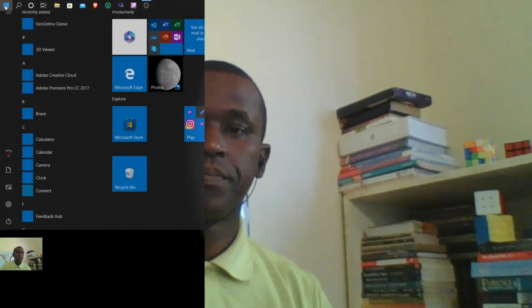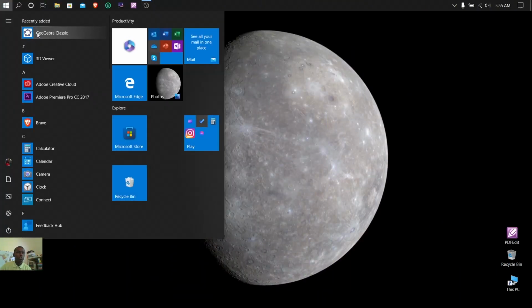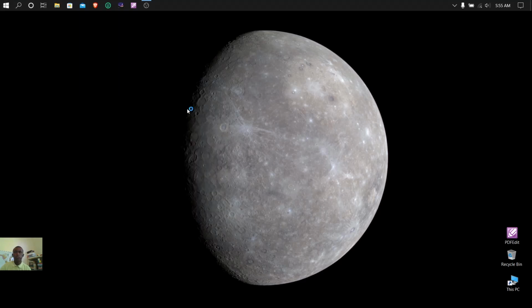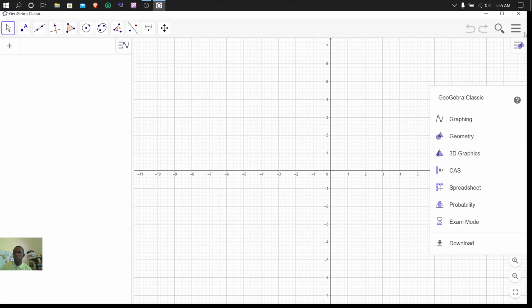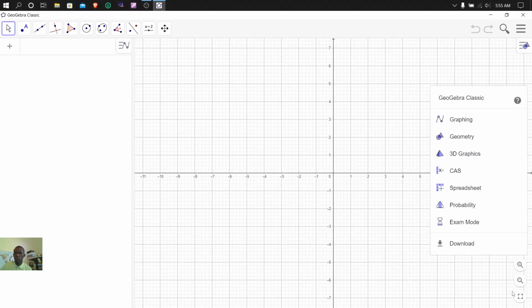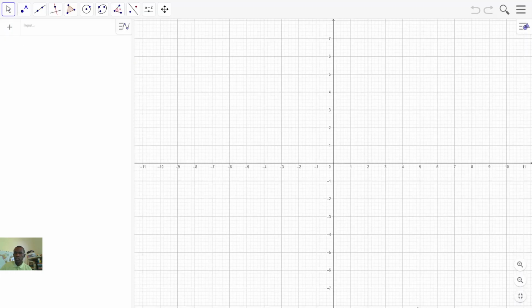So welcome. Log in to GeoGebra. If you have installed it on your machine, that will be fine, or if you have not installed it, just create an account on their website and you shall be able to get the same features as the one who has installed it. So once it has loaded on your machine, just adjust it. Let me fill it to the screen like that.